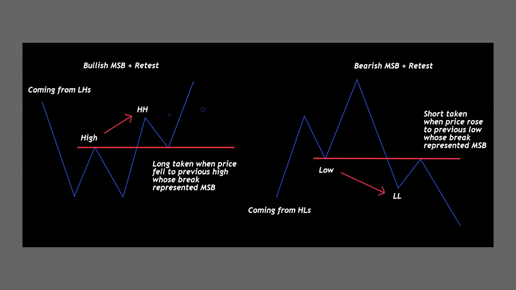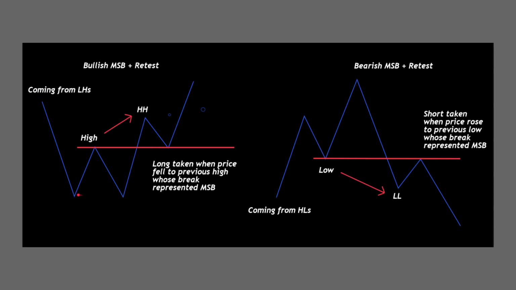So here's our diagram. Left side here is our bullish market structure break and the retest. So in this instance, we are in a downtrend. We're coming from these lower highs, prices coming down. Price comes down, it produces this low, and it comes up to here and produces this high, right? Another lower high in context of where it's coming from, right? Price was coming from higher, comes down, produces a high. Here we do see price essentially reaching the same level, it fails to produce a lower low.